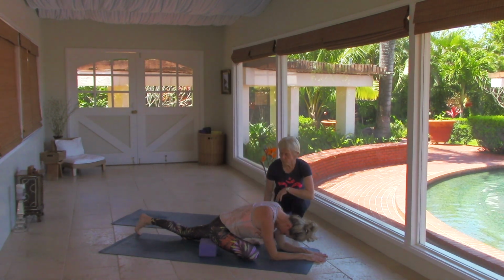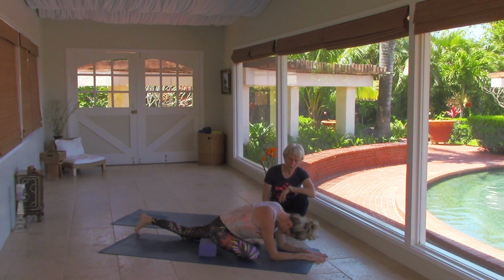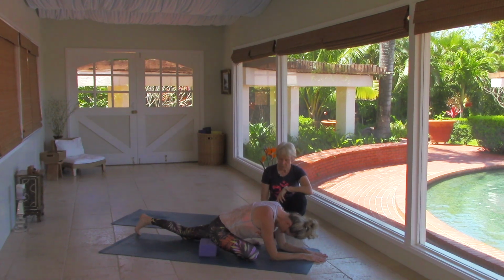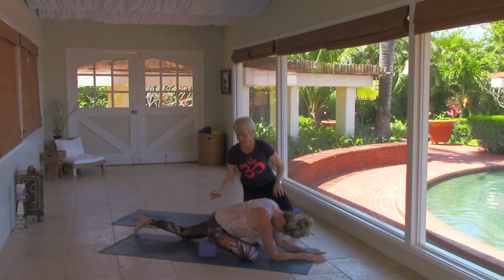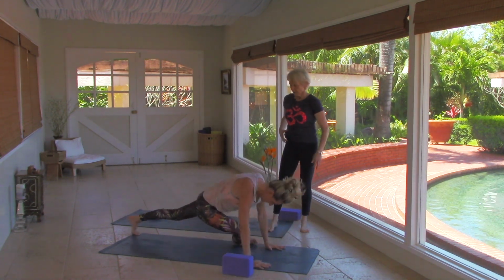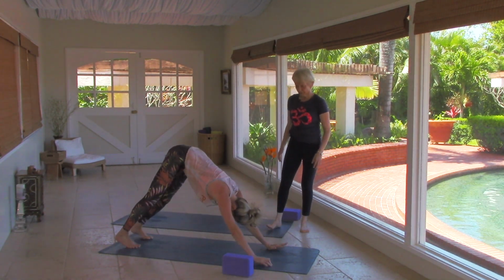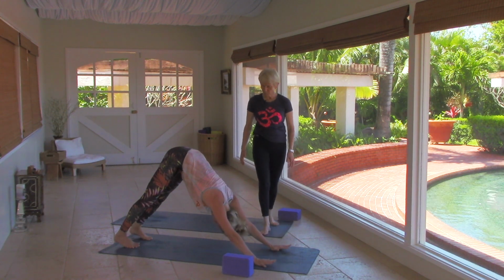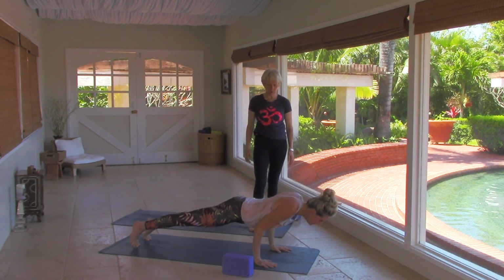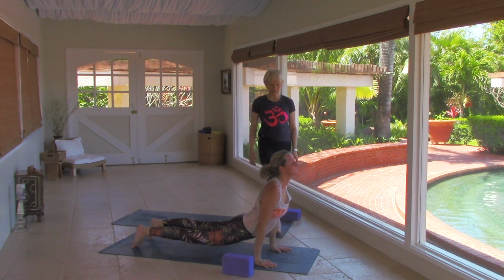Focus to one point. And if you forget, remind yourself of your intention and press yourself back, taking the block out first into downward facing dog. You can also go through a vinyasa here, high to low plank, upward facing dog, downward facing dog, as you wish, if you need a little extra challenge.